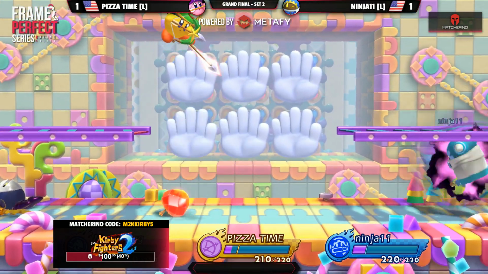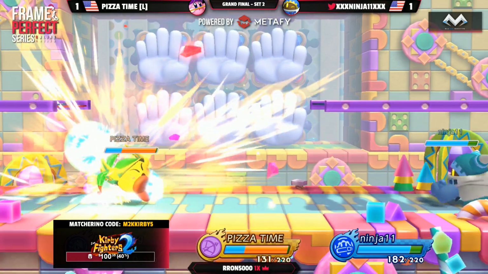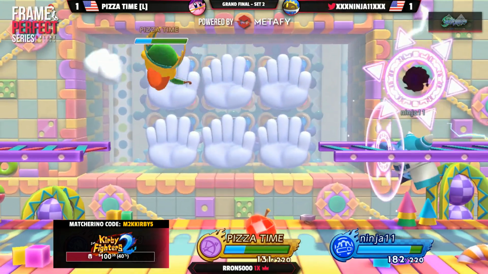So if they're both just shooting their uncharged projectiles, Archer's does come out quite a bit faster. So he will win that. That's a huge buddy toss. That's the first time I've seen that in a match.